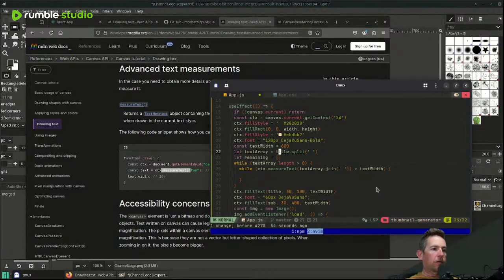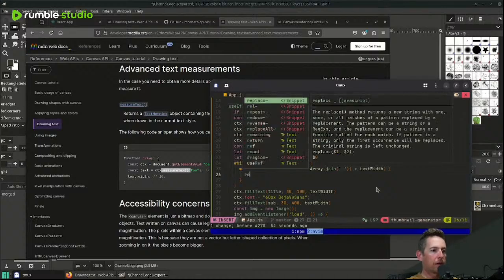Okay, so text array is an array of all of our text we're trying to print. While there's still words in that array, we're going to keep trying to print. We're going to measure that. And if it's greater, we're going to start pulling words off the end and putting them into remaining.